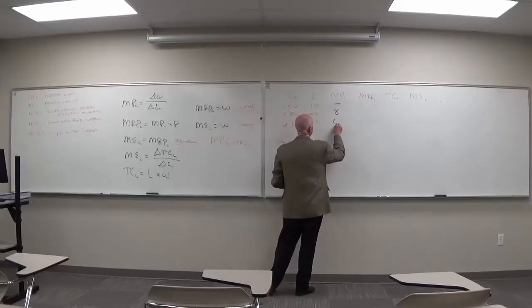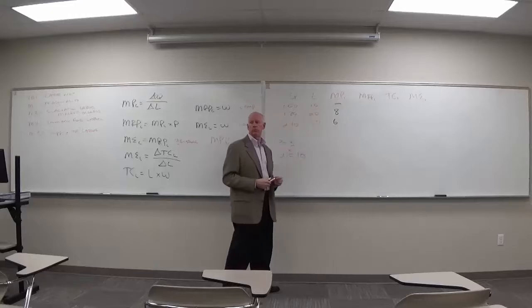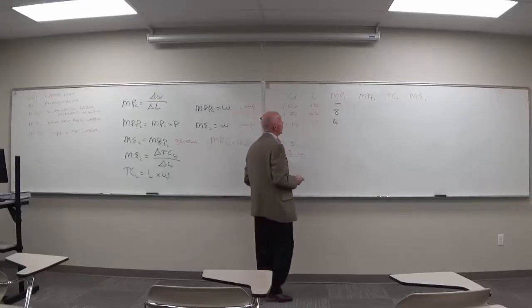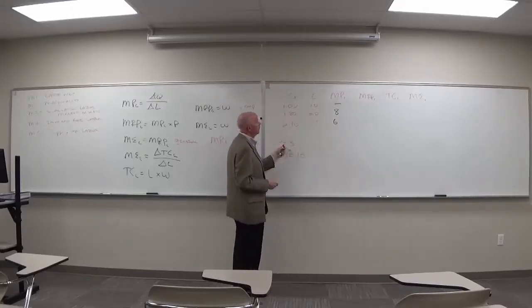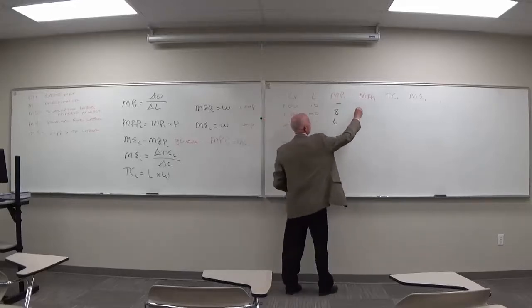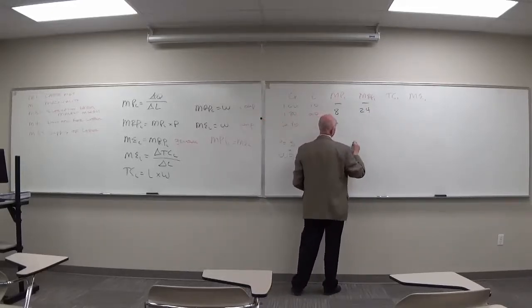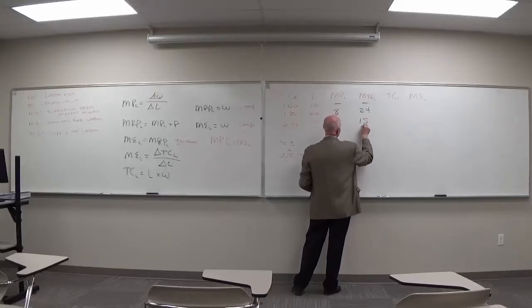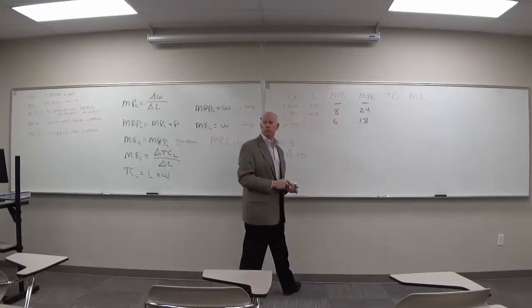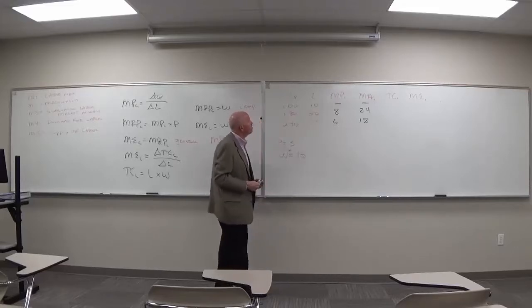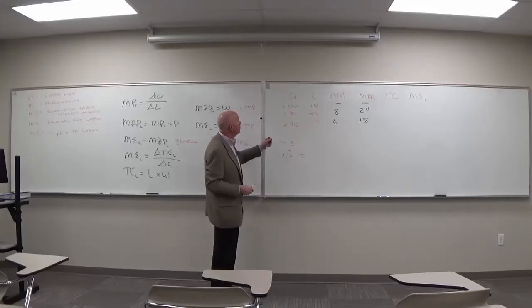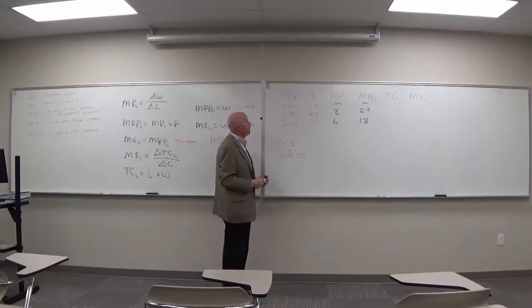We have 6. Okay. And so if we have price of 3, well, again, we don't know this value, but 8 times 3 is 24. 6 times 3 is 18. Okay. We know that here, I think we'll be able to use the wage of 10. I think we'll be okay.